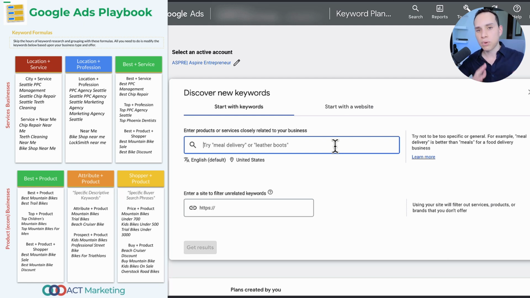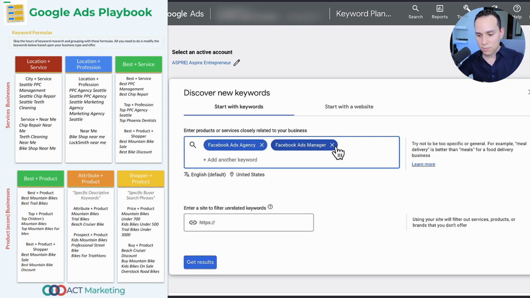So think of whatever your product or service is, and then think of 3 to 5 max keywords that describe your offer, not describe content related to your offer, describe your actual paid offer. So if I was offering Facebook ad services, then I would drop in keywords like Facebook ads agency, Facebook ads manager. I would not start with Facebook ads tutorial if I wanted to generate leads. If I was just looking to grow my channel, then how to do Facebook ads tutorial, awesome. I would totally use those types of keywords.